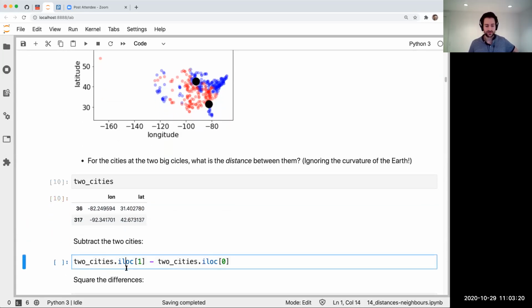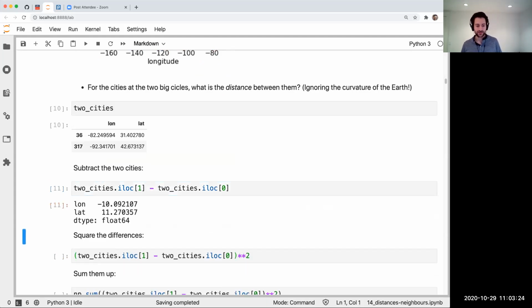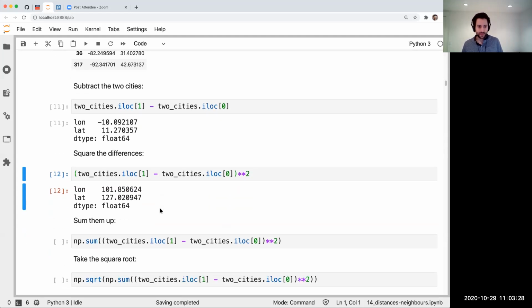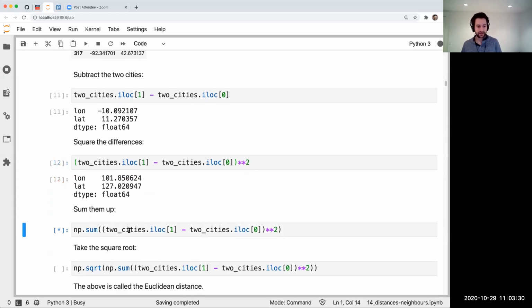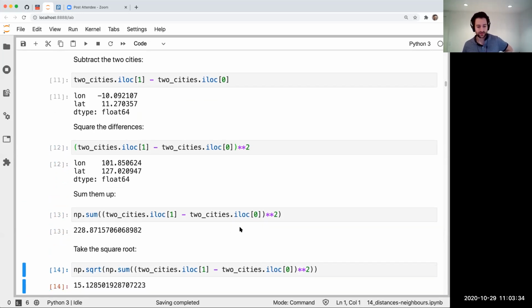And the way we're used to computing distance between things is to subtract them, square them, add up, and take the square root. So this is called the Euclidean distance, or I guess it's kind of like the Pythagorean distance, whatever you want to call it.